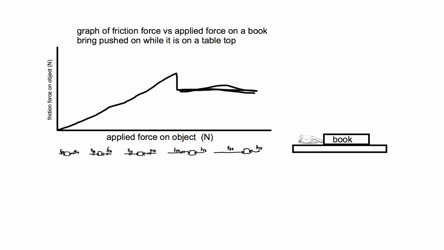Okay, in the last segment we saw that friction had sort of a smart aspect to it: if you pushed a little bit, friction would push back, and you push a little more, and friction would push back harder. But once the object started to slide, friction would push back with only the same amount of force, and that would allow the book to accelerate from rest. What I want to do now is take a look at why that might be, and also give you a sense of how the direction of friction can act.